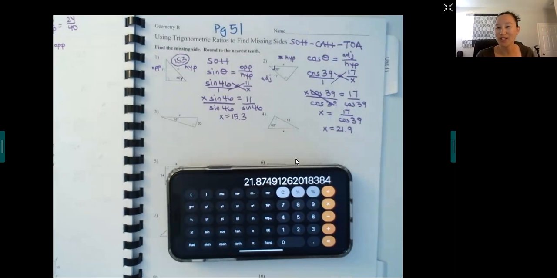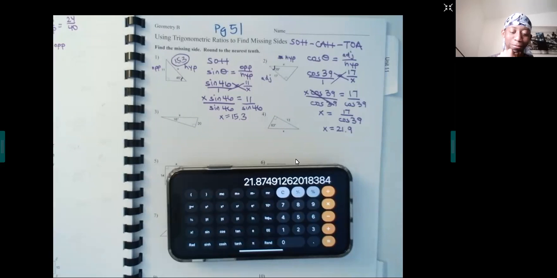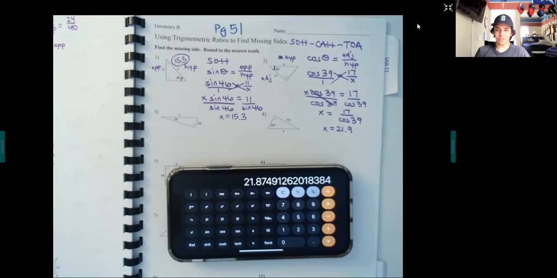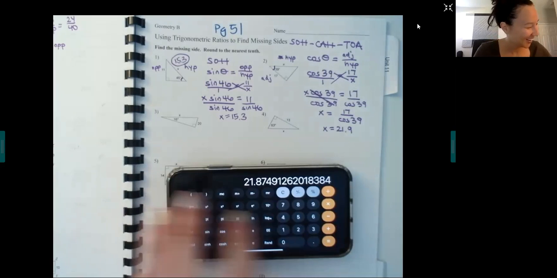Okay, you guys feel like you can do them on your own? What do you think? I don't know, to be honest. To be honest, I'm still confused. One week we're multiplying, like in graphing circles. Next week I'm having to figure out what cos 39 means. I don't know how to find that. Okay, so we'll do a few more together then.